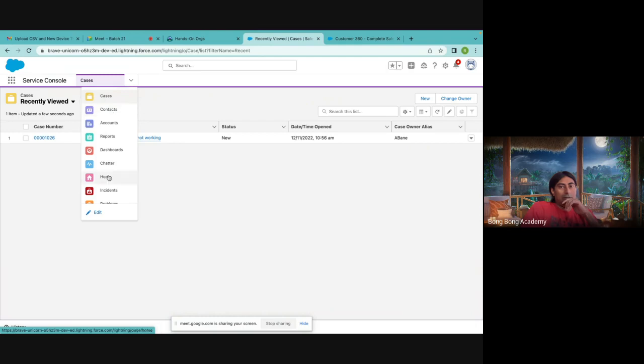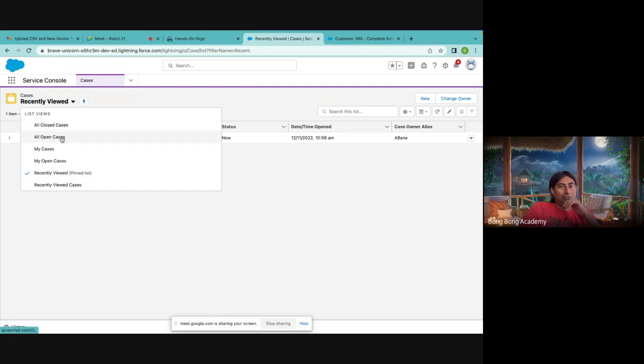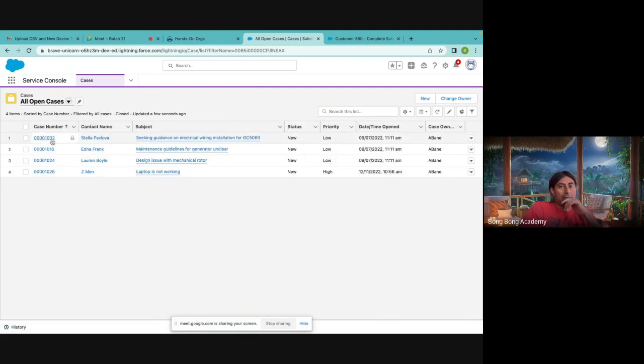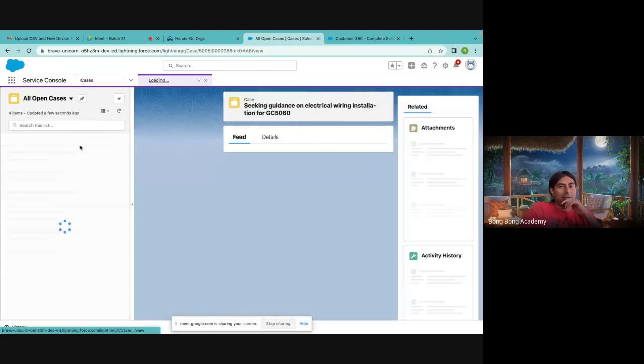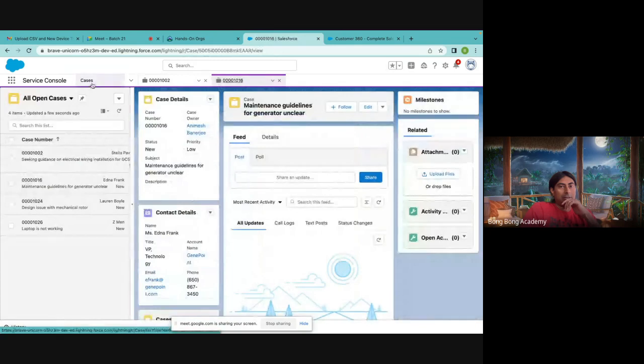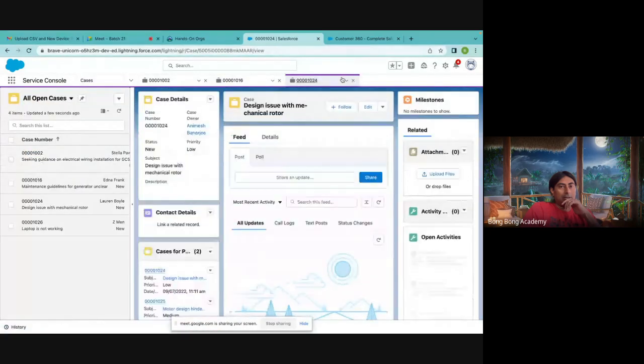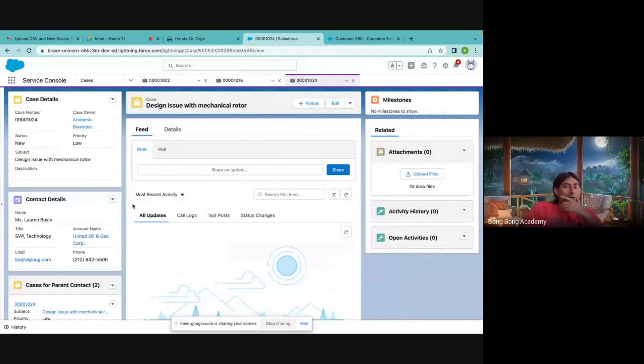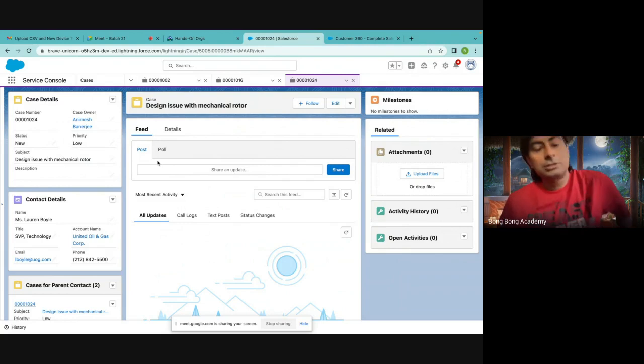Why? Because this kind of a thing gives you the ability to work on multiple cases at the same time. So I can click on this, you see, this becomes another case. I go back, I click on this, it becomes another case. I go back to this one, this becomes another case. So what happens usually, if you see any call center, when there are multiple people calling at the same time, the customer care people will ask you, okay, I need some time for this, can I put your call on hold? And you will say yes.